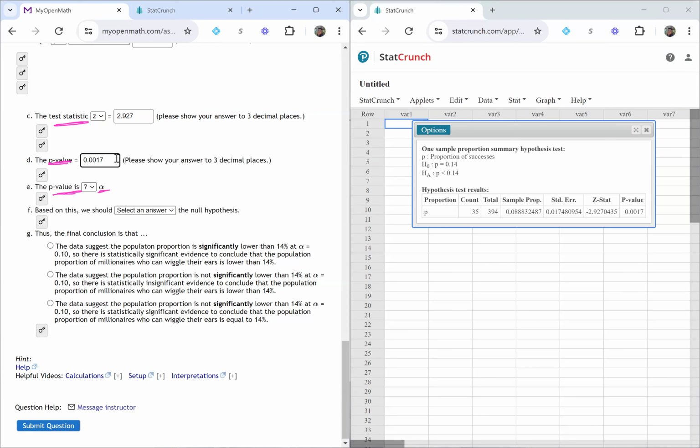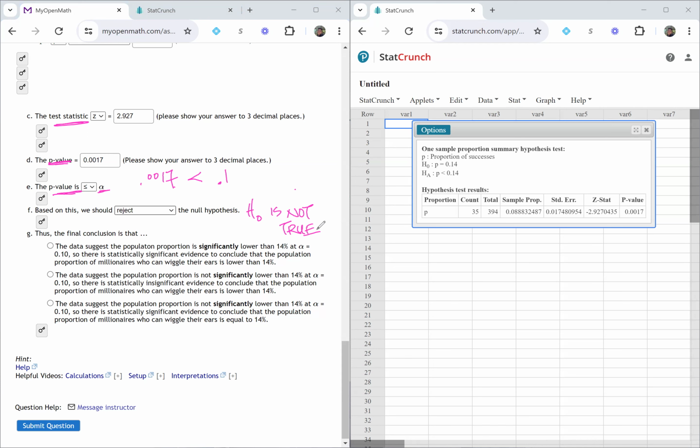Now, how does this p-value compare to the alpha value? Well, let's get the annotation back on. My p-value is 0.0017. How does that compare to our alpha value of 0.1? I think we can see that our p-value is actually a lot smaller than our alpha value, and so that means we want to choose that it is smaller than that. If the p-value is smaller than our alpha value, all that means is we are going to reject our null hypothesis. That's fancy language for this null hypothesis is likely not true.